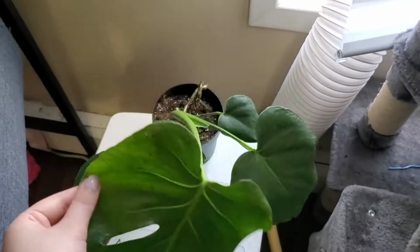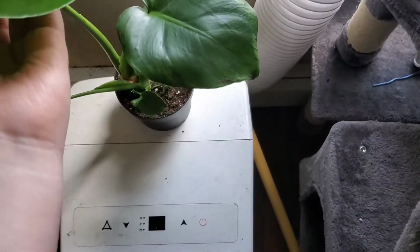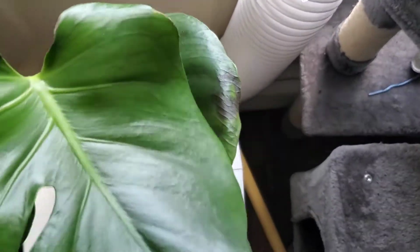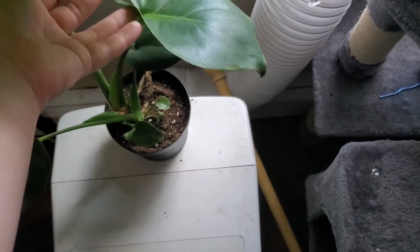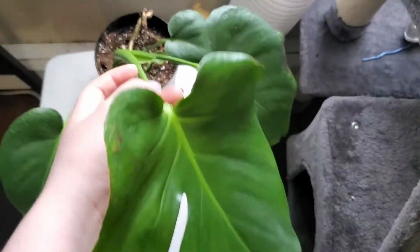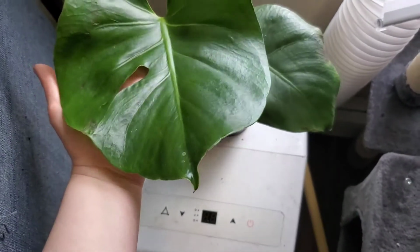This is the other one I got. He's sitting on top of the air conditioning right now, but I'm not keeping him here. Anyway, this is just a small monstera I picked up. It might live, but this was in here originally, and I don't know if it's damage from heat or if it's root rot. So I think it's probably rot, and I'm gonna repot all these plants today, and I'll get a better look and see what's going on with this guy. But he's got some aerial roots, which is kind of cool. I like to leave those sticking out of the pot, and he's just got this one fenestration, which I thought was kind of cute, so that's why I got him.